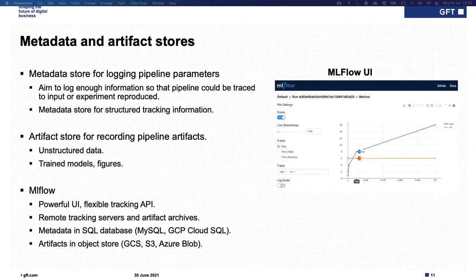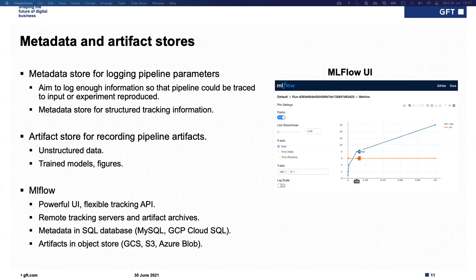And then finally, in terms of model training, to make the work undertaken by the pipeline accountable and reproducible, it's important to have proper logging. The aim for creating a reproducible pipeline is to record enough information so you could trace a pipeline run back to the input or set of environments that you set it off with, or if you have a result, you can then produce that identical result again. And so pipelines output structured and unstructured data that will need to be tracked.